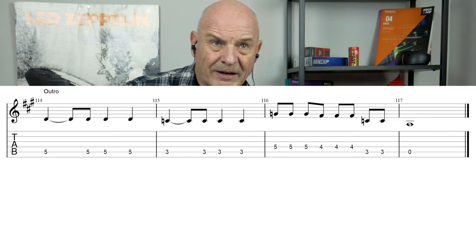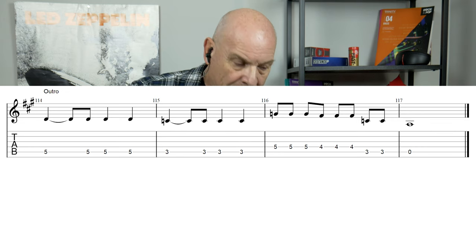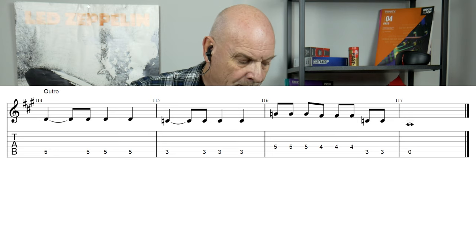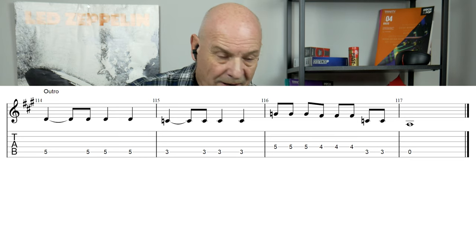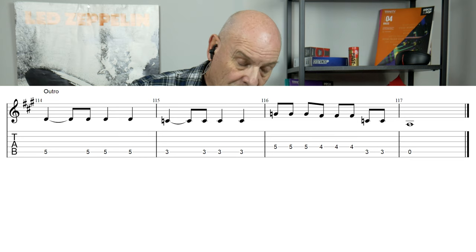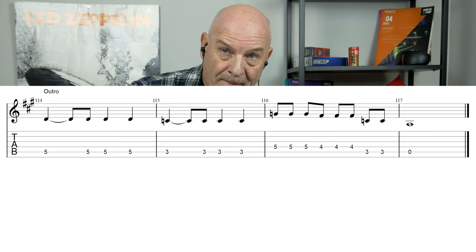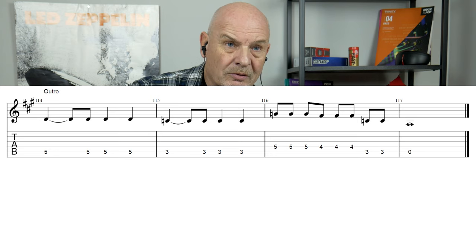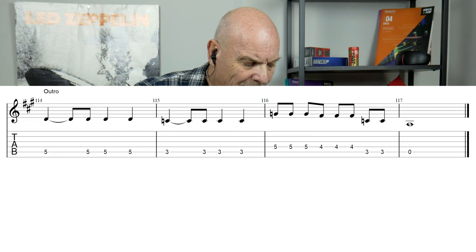I'm going to play that 4 times, but we get this rhythm. Going down to the 3. Same riff as well, same line. Then we've got 3 5s on the D string. 3 4s on the D string. 2 on the 3rd fret of the A. And then going to the open A. Play a power chord on there as well if you want. And that takes us to the end of the song.